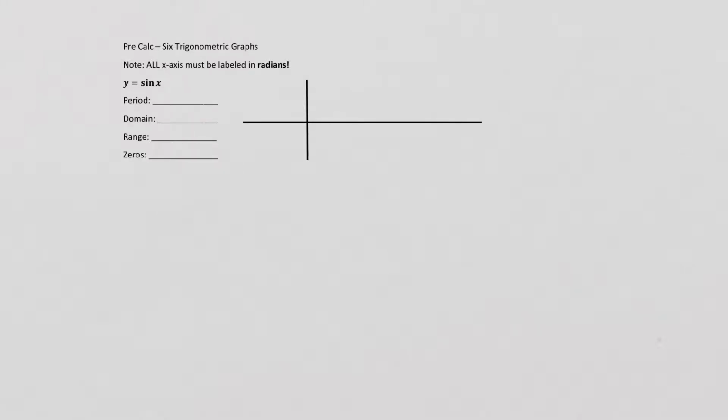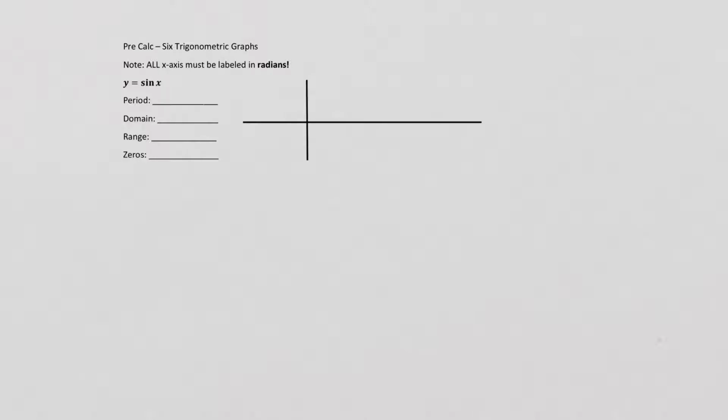Today we're going to talk about the 6 basic trig functions and their graphs. We have some information that we're going to go through, and then we are going to actually graph the functions. For your homework over the next couple of days, you will have to draw the graphs on a lot of things. So this is your cheat sheet. You will be able to use it on your test to give you an idea of what they look like, but you will have to draw graphs.